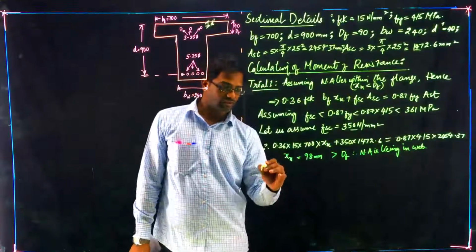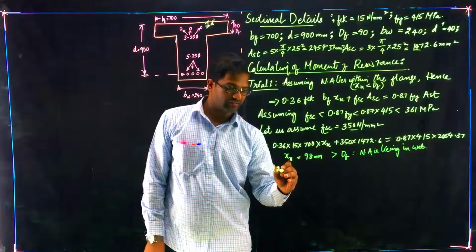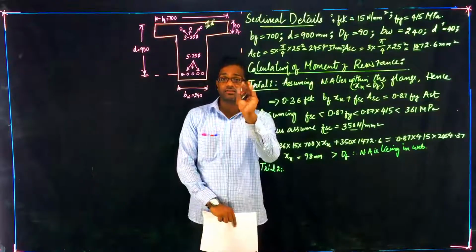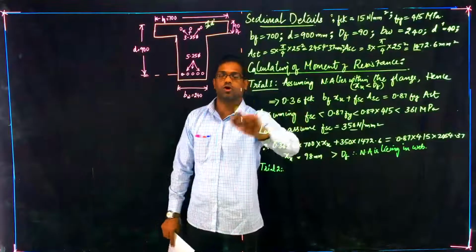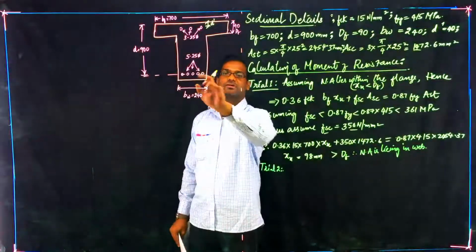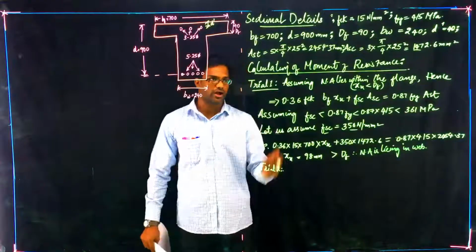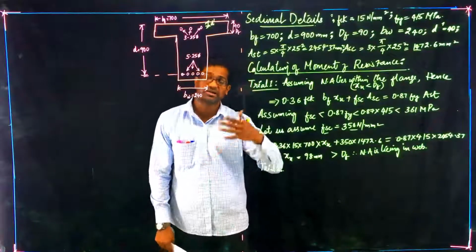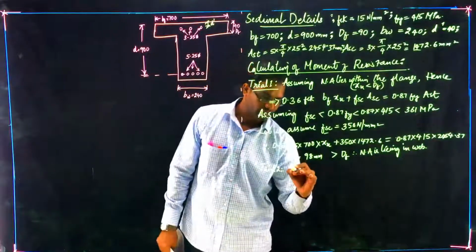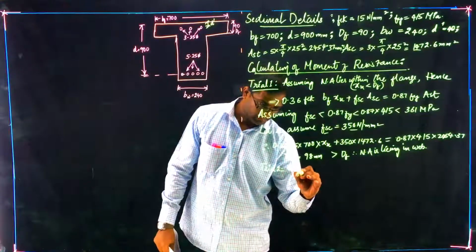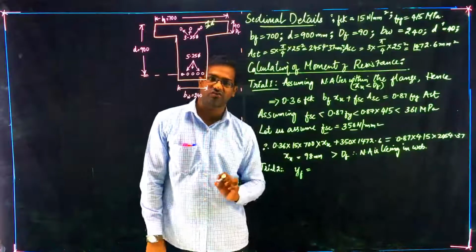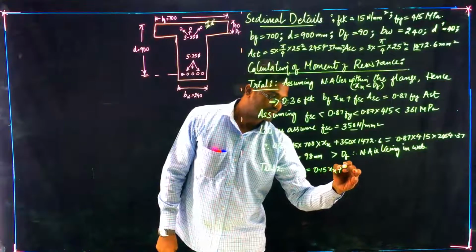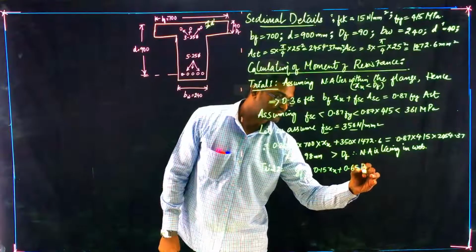Right? Now, when the neutral axis is lying in the web, you need to consider this section as a T beam. Now this equation will no longer be useful when you are assuming this beam as a T beam. This is only for rectangular beam. Now again, let us consider YF. You always start the trial with assuming YF is given by 0.15 XU plus 0.65 DF.